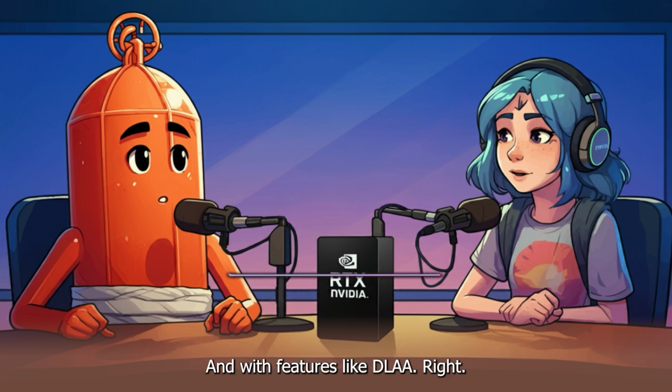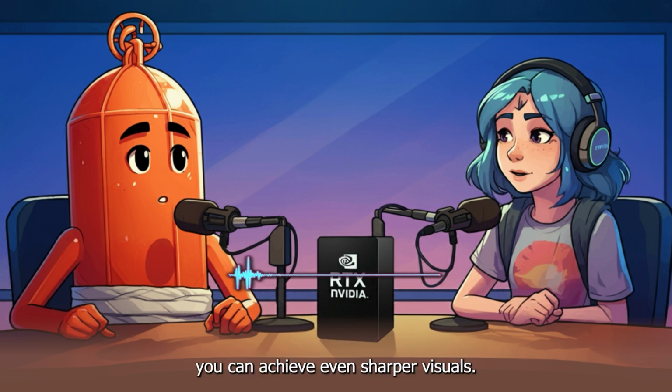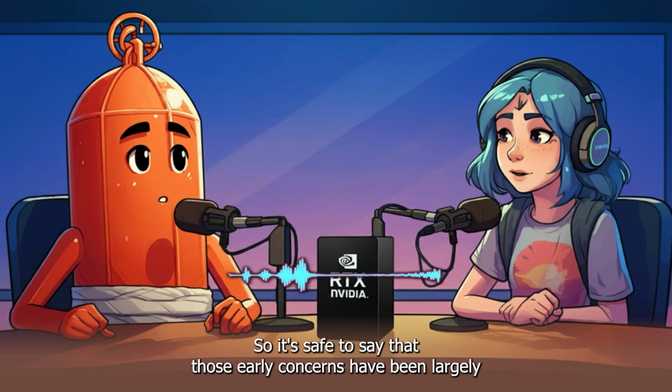And with features like DLAA, which specifically targets anti-aliasing without upscaling, you can achieve even sharper visuals. So it's safe to say that those early concerns have been largely addressed.